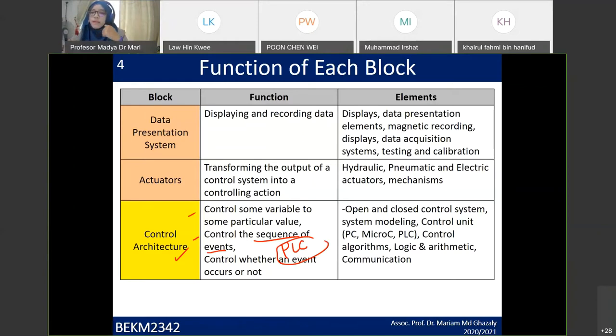So the traffic light is using PLC, and right now most traffic lights are embedded with sensors. You will notice that if you are at the first row, at the front of the traffic light, waiting for it to go green, and some cars are not near the edge of the traffic light, the traffic light won't change to green, it will stay red.